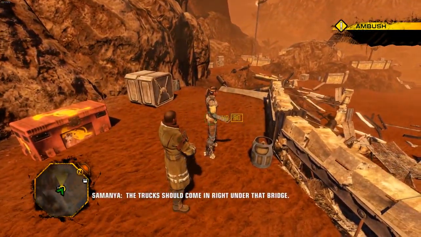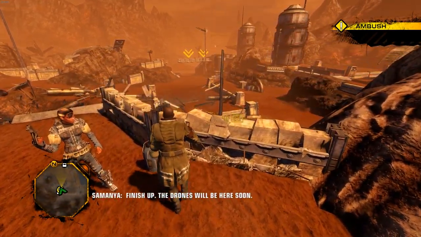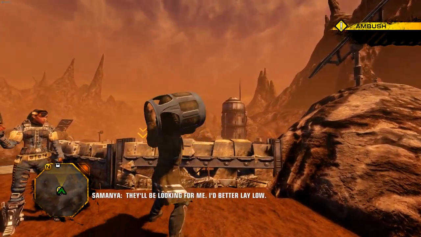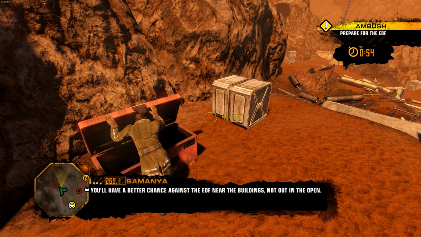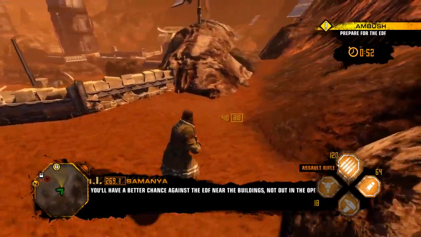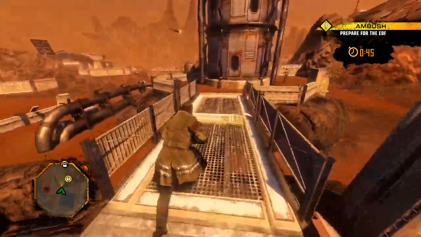What's this here? The truck should come in right under that bridge. They'll definitely search the building they attacked me in. Finish up. The drones will be here soon. What do I gotta do? They'll be looking for me. I better lay low. Prepare for the EDF. Sure. I get some ammo here. Oops. There you go. Better chance near these buildings. Which buildings? What are you talking about? Here?